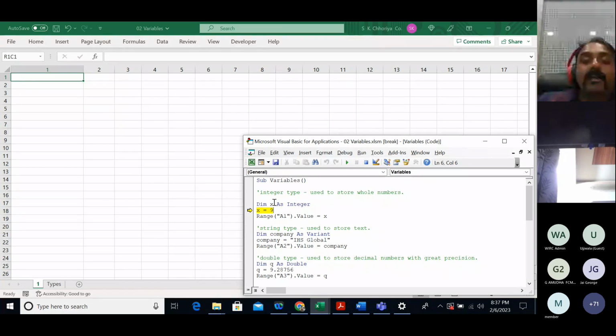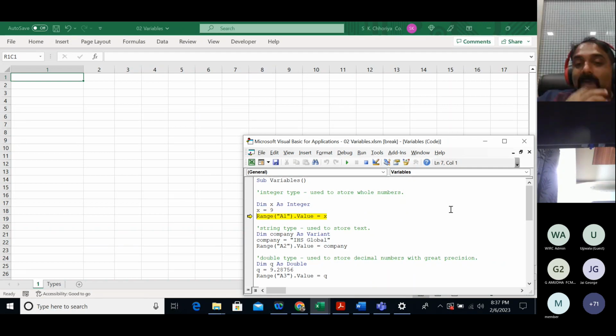How do I know that? I bring my mouse pointer close to x, and it flashes x equal to 0. Is it happening? Check at your end. When you bring it to x, does it flash x equal to 0? Just satisfy yourself. Once it flashes x equal to 0, press F8 once more.